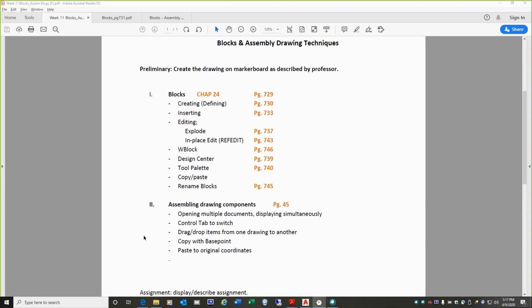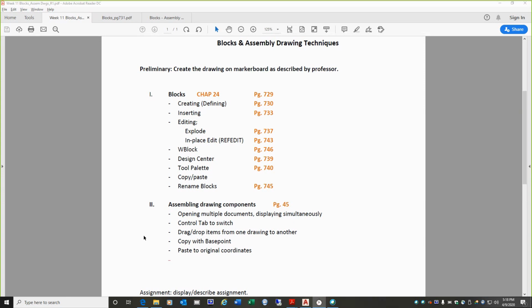All right, so there's many benefits of blocks. For example, like I just said, they can be inserted as many times as needed. They can be rescaled to any size at the time that you insert it. When you call it from a library and insert it, it can be rescaled. It can be rotated as well. It's not as big of an issue nowadays with faster computers that have good storage, but blocks actually save drawing size.